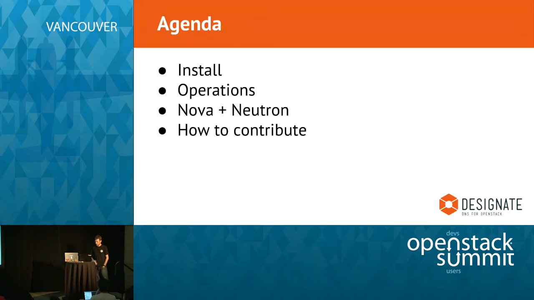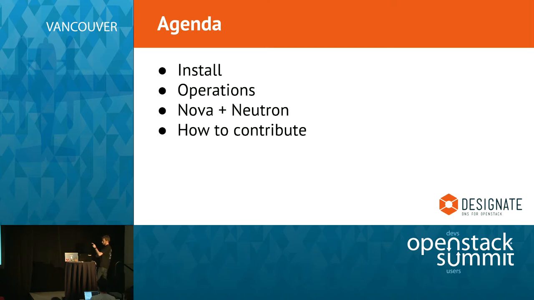So generally what we're going to start with is we're going to go through the install. So everything on the VM that hopefully you all have booted by now, it's got Keystone, MySQL, Rabbit, you know, all of that stuff pre-installed. It's got the Designate code base down. It's got all the pip dependencies pre-installed. There shouldn't be any need to get out to the internet. So we're going to start walking through the install, showing you how it works, getting the various services up, and, you know, being able to use it.